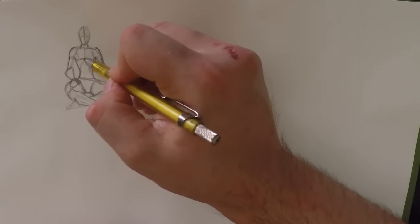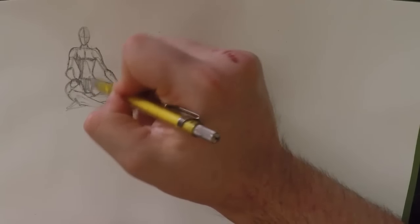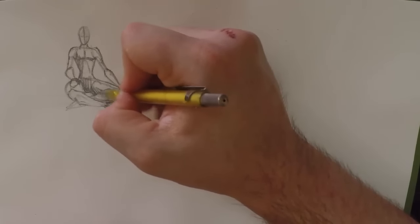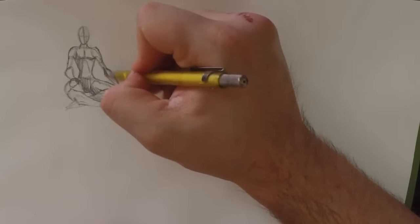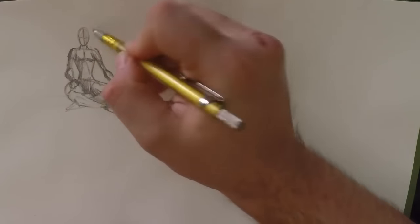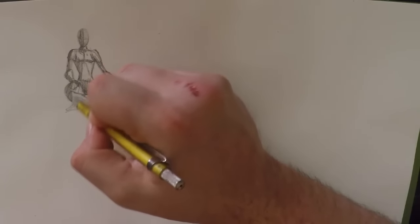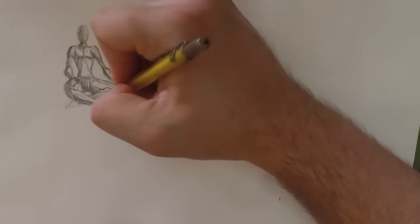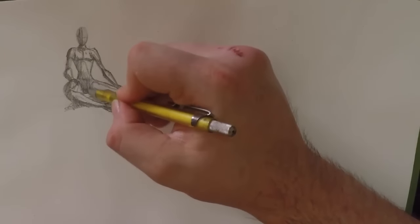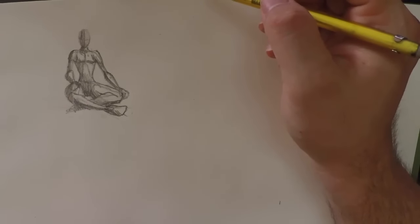Once you have this basic idea, you can actually add a little bit of shadow to it. Just to see: if I went ahead and used this picture, how would it look if I add a little bit of form to it? Just keep everything basic like you have it now — don't change anything, just add a little bit of shape with shadow. Don't really think about anatomy at this stage, just think about the overall big shapes and whether or not this image would look cool if it were shadowed. It's also a quick way to check if the lighting would work for this particular image. Usually lighting is pretty universal and works for just about any image. And there we have it — now we have a person sitting down.